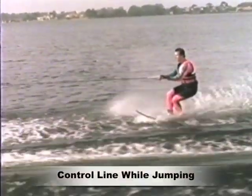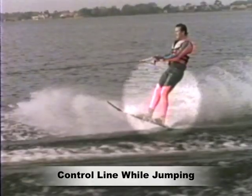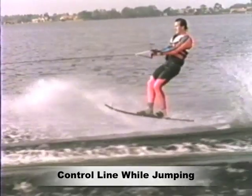Maximum wake height on the single wake jump is achieved by fully extending your legs as the ski hits the crest of the wake. As you spring, remember to maintain proper upper body position. Only the legs move during this maneuver.